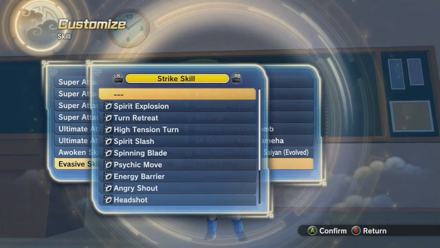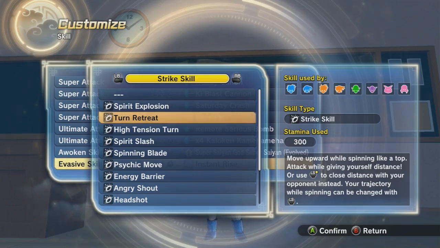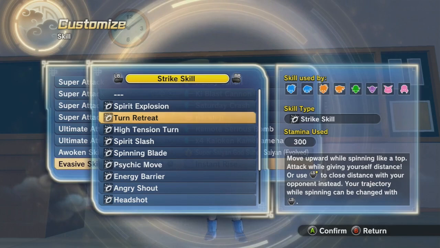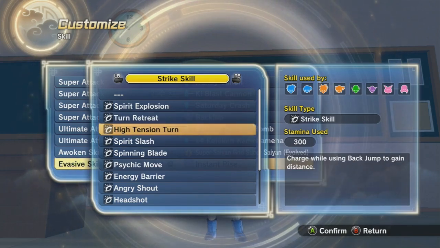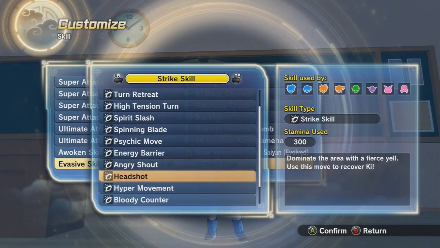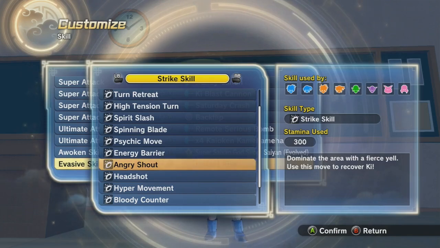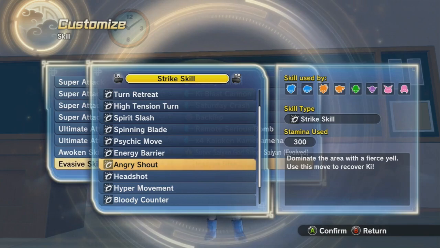Little side thing from me. I think they should balance out these 3-bar evasives by making them do damage. They should do 1k, 2k, 3k. That should be the payoff for 1 more bar of stamina. You know, at the end of the day, it's so useless. Like, look at Angry Shout. 3-bar evasive, what does it do? It doesn't do anything. Use this move to recover key. I never noticed that.